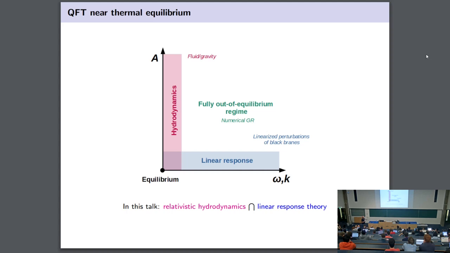The results rely on some assumptions, so as long as the assumptions hold, the results are going to hold. The assumptions are microcausality and an analyticity assumption, which I will explain. I think the analyticity assumption restricts you to large-N quantum field theories and no more than that, but I will explain this. The diagram is just, since this is Eurostrings, I thought it would be nice to relate the diagram to AdS/CFT. And by the way, I took the diagram from a review by Rangamani and Hubeny from 2011, so the diagram is not my idea.